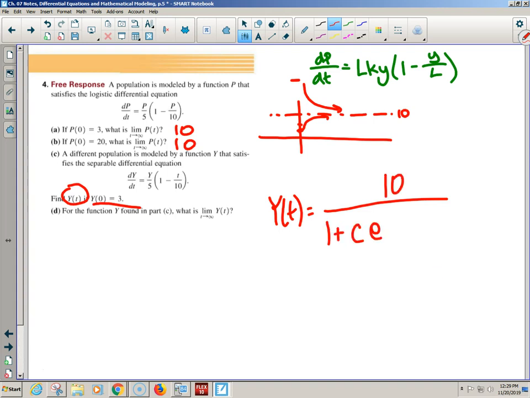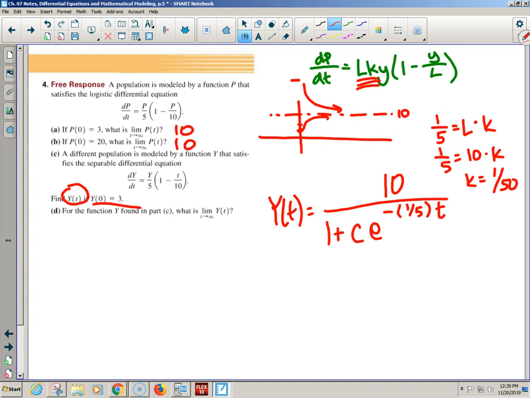I still don't know C, but I'm going to find him in just a second. Who's L? 10. Who's K? What's L times K? Oh, L minus P, LK. Instead of finding them separately, why not just say 1/5 is LK? If you needed to find K, though, you would have had to set 1/5 equal to L times K. 1/5 is equal to 10 times K. Divide by 10. K is equal to 1/50th. Let's just plug in L and K all at the same time. And then we have our T.